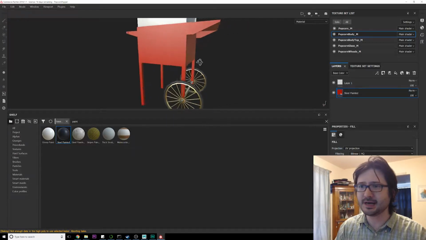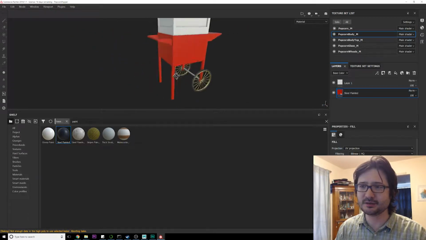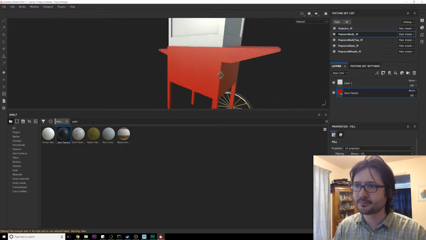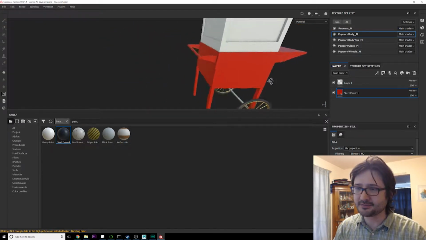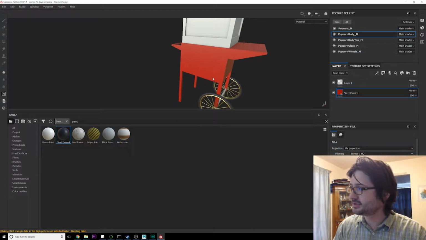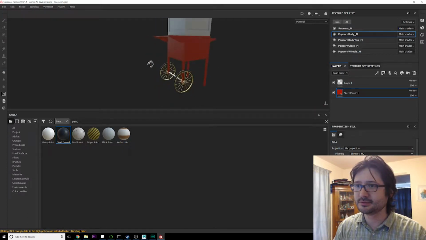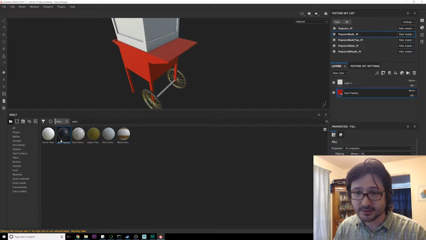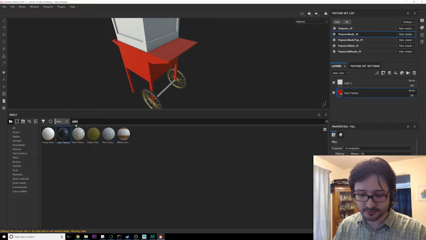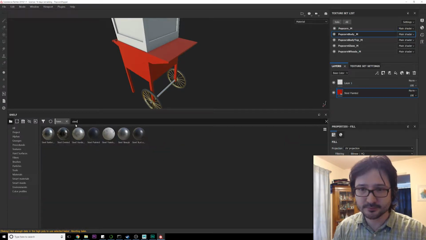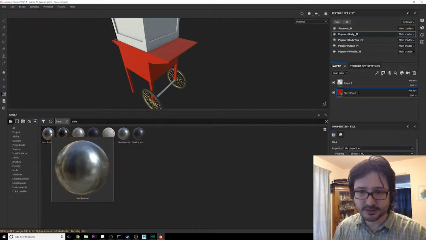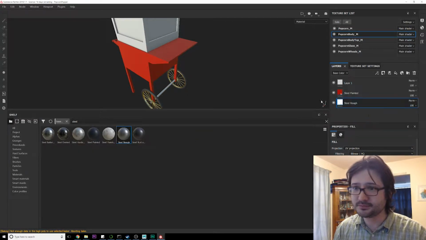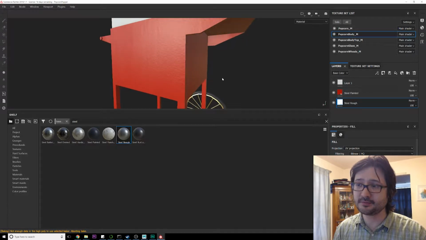Now, I got to tell you, I kind of want to add some rust and grit and grime. So what I think... Well, you know what? Maybe things will look better after. Well, we still got to make that popcorn logo on the sides, right? But I really, really, really want to... Let's just do steel. Now, there's steel battered, and there's steel tempered. I want to put steel rough on here.